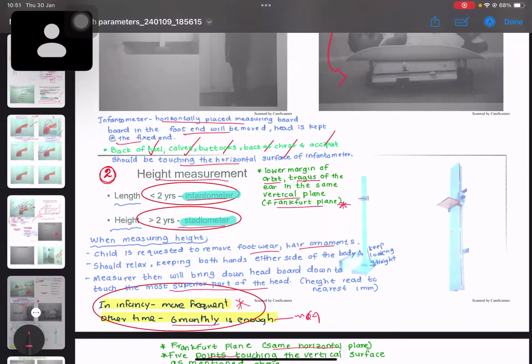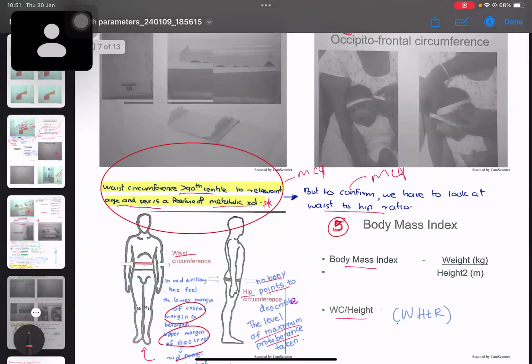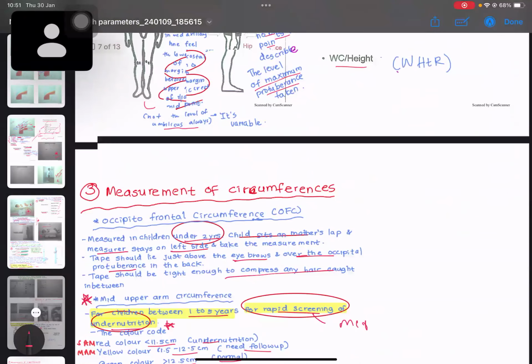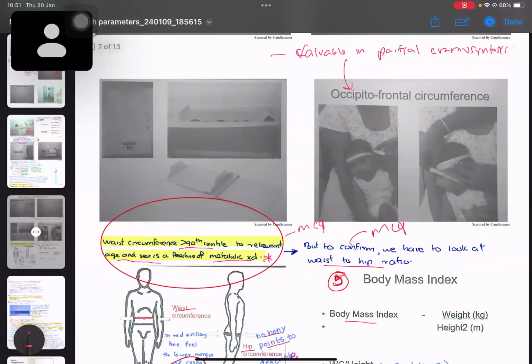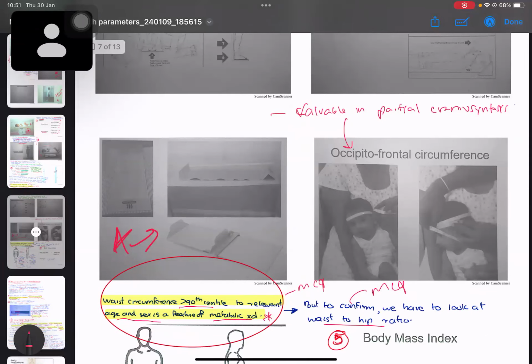And then for the height. To measure the height, infantiometer. Practice these terms, because you will be new to them. This is the infantiometer. Infantiometer is used to measure the length of the baby, not the height. Because height is usually measured when the child is standing. So if the baby can't stand, the length is measured using an infantiometer.